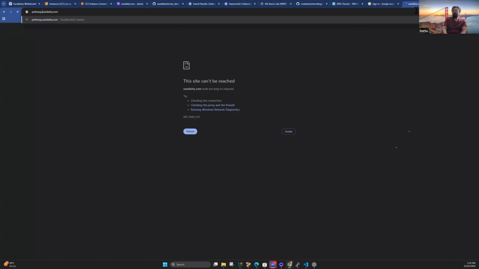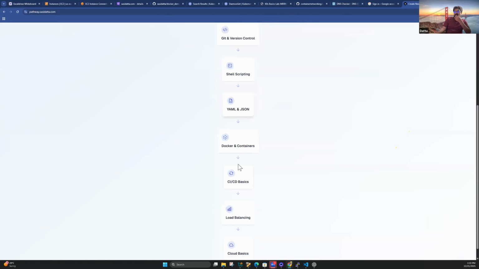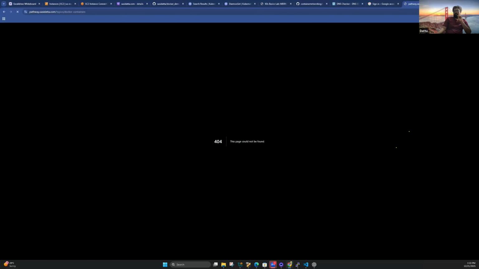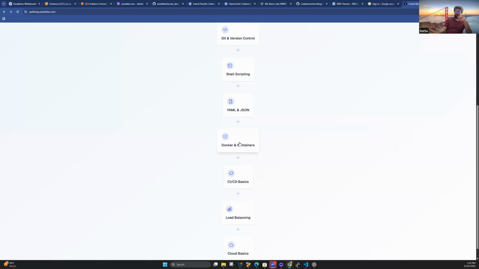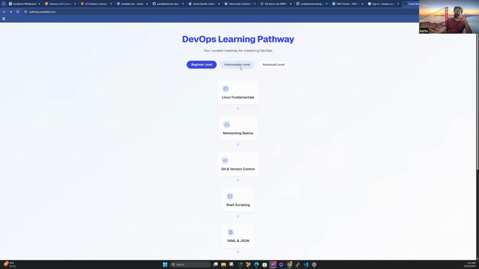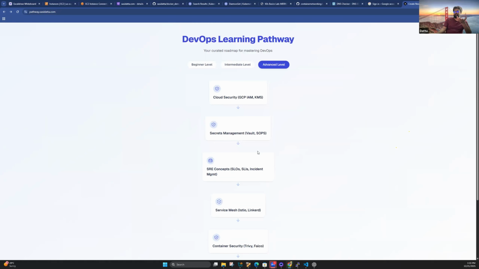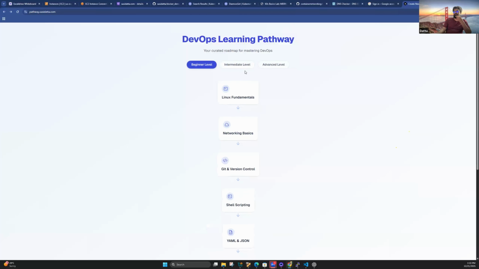a pathway. Yeah. So we covered Linux basics, networking, Git version, shell scripting, YAML. No, I didn't cover this one. Shell scripting, I didn't go in depth. It's like a self-learning content thing. So we went for the Dockers. We didn't go into CI/CD in depth, but we went for GitHub. We went for the load balancer. The cloud basics we didn't touch. Yeah, we will touch when we do Kubernetes, Helm, and there are multiple Kubernetes tools on top. So we need to see. And yeah, these are the advanced things, but we can see how to proceed further.